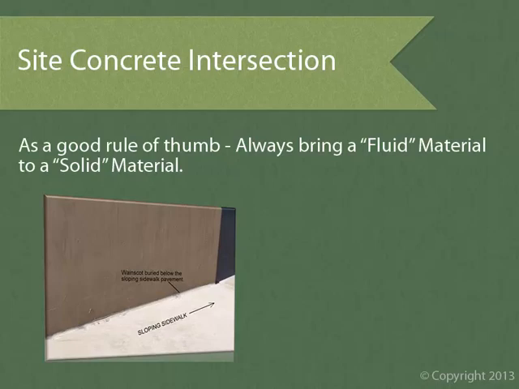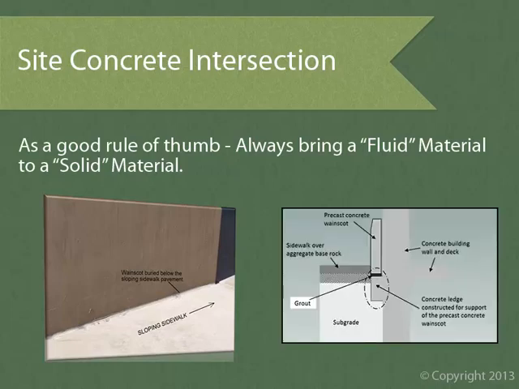In this example, we have a precast concrete wainscot at the base of a building, and it's surrounded by a sloping concrete sidewalk. Here's a section cut diagram. In this condition, the wainscot should bury about 3 or 4 inches below the top of sidewalk. By doing this, the sidewalk will slope along the face of precast panels straightly, cleanly, and consistently.